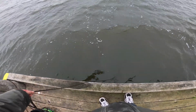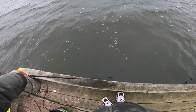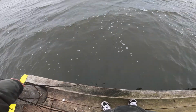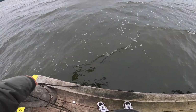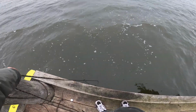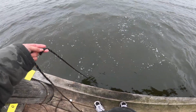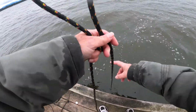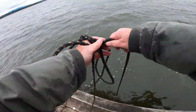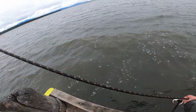So we'll see how we go here. Probably not so likely just here, but you never know, I suppose. Can't feel nothing yet. It's getting deeper as it goes along here. It feels like something there. Felt like something heavier there. That felt like something heavy. Can try, you never know. Nah, don't think so. Nope, not unless it's underneath.